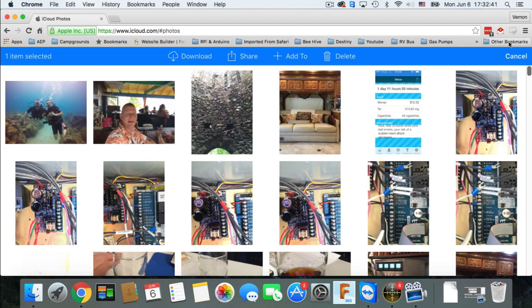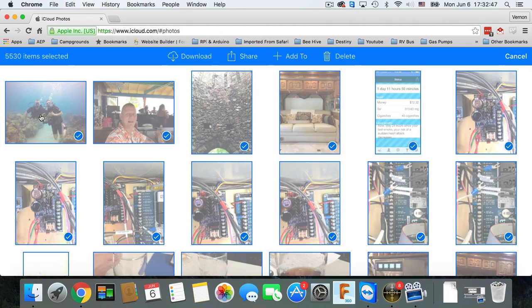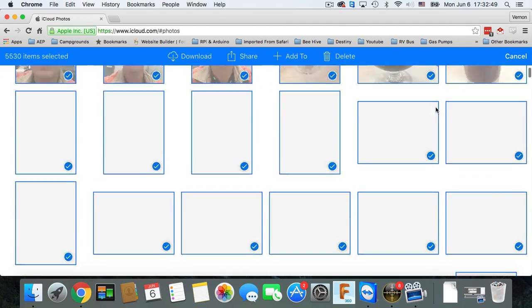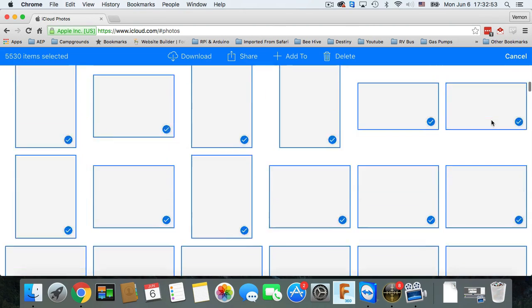Scroll all the way up, or to the particular photo that you would like to end at, and then from there, click Shift. That is going to select all the photos in your entire album from the top to the bottom.